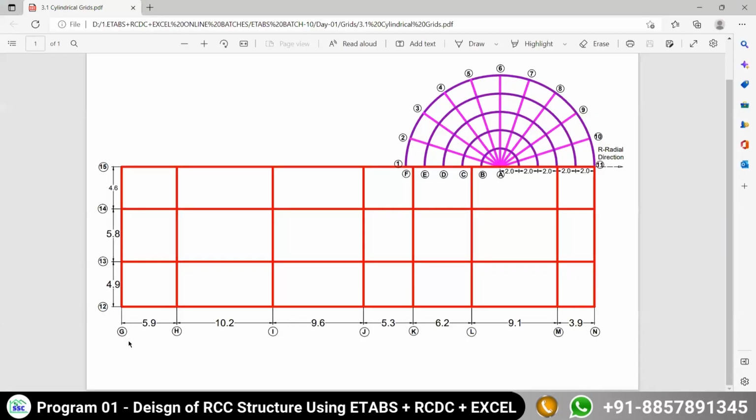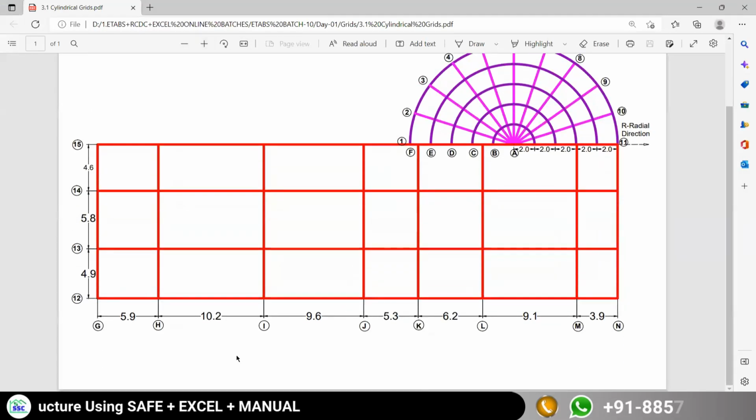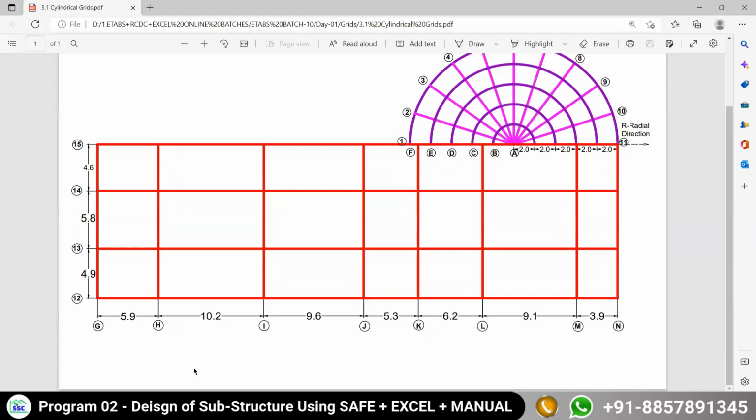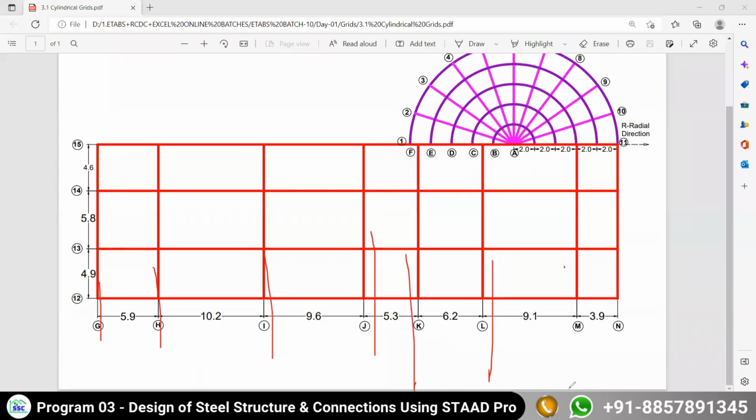Okay, fast tell me how many grids in X direction? Eight. Eight. It is what? Let me check it. 1, 2, 3, 4, 5, 6, 7, 8. Total number of grids in X direction is what?